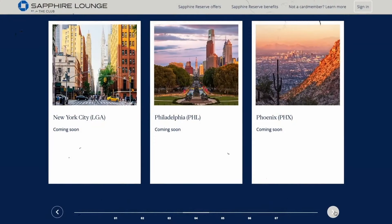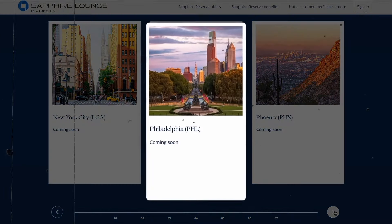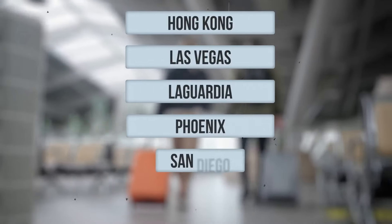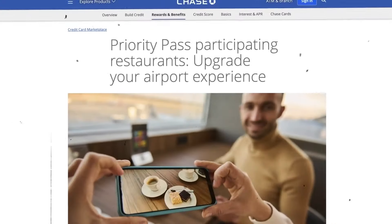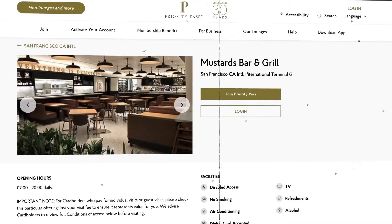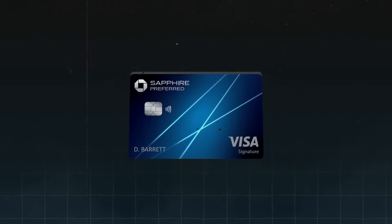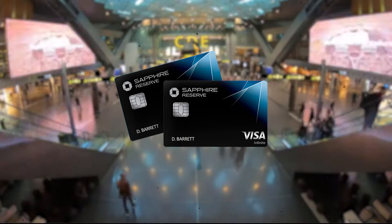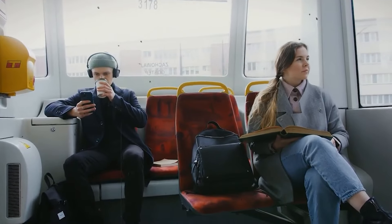If you value a comfortable stay in the airport lounge, the Chase Sapphire Reserve comes out on top. A free Priority Pass Select Airline Lounge membership is included with the CSR, giving you access to over 1,300 lounges worldwide and, in certain situations, credits for free meals at airport restaurants. You'll also be able to visit Chase's Sapphire Lounges and take advantage of Chase's Luxury Hotel and Resort Collection, which provides exclusive advantages like free meals, room upgrades, and other bonuses at specific hotels. CSR cardholders are also eligible for premium amenities at select Relais and Chateau properties, including daily complimentary breakfast and a VIP welcome.